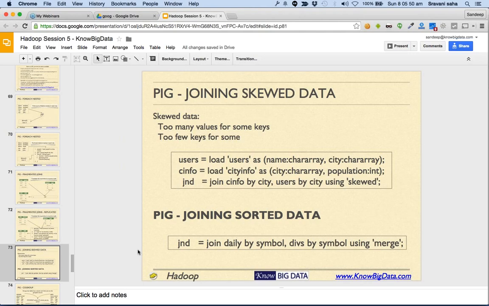You have to come up with strategies such that the keys are not too skewed.